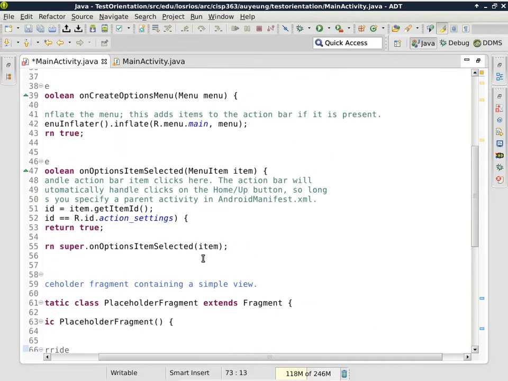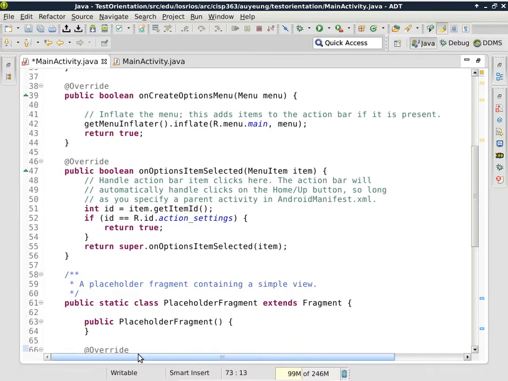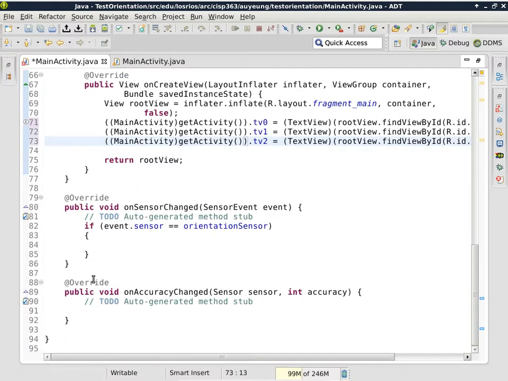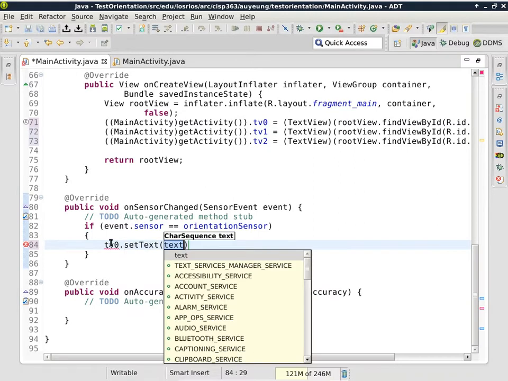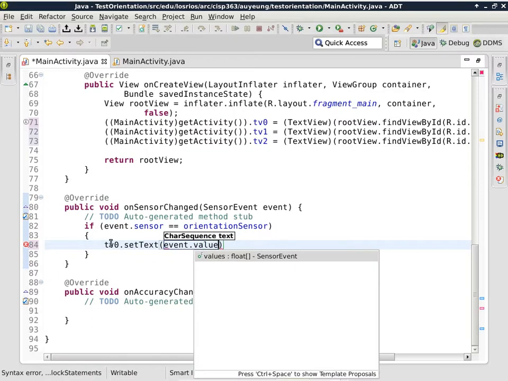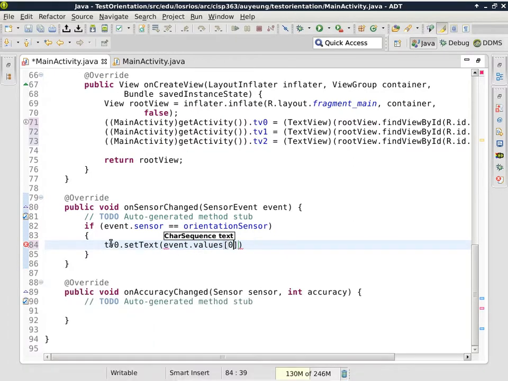Okay, so now we have the text views instantiated here. So as a method down here, on sensor change, I have access to TV0, 1, and 2. So now I can say TV0 set text to event dot values bracket 0 dot.